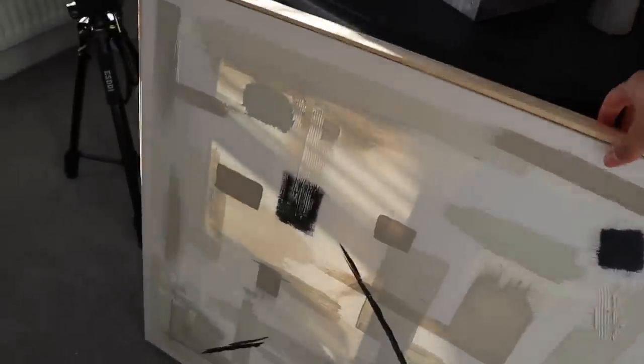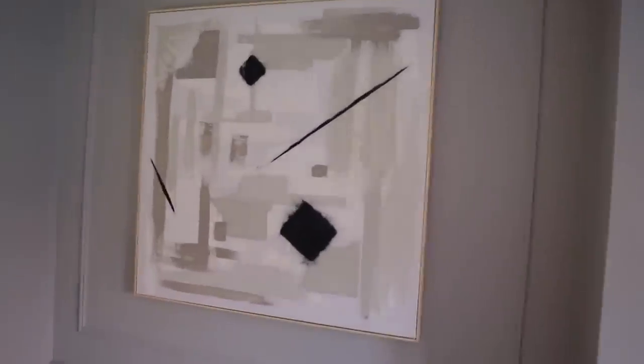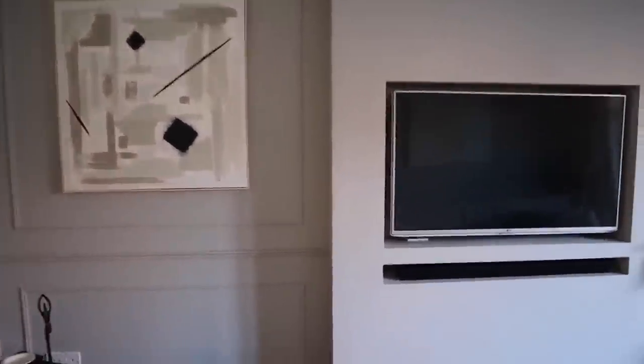The thing is, because it's such a perfect fit, it actually doesn't even come off the frame, which is great, which is what I've done with this one. I put this one back up yesterday, so I've done the same thing. I created the frame and I popped it back on the wall, but if I were to just pull this off, I could pull it off, but I don't see the point in not having it attached. That's the natural wood frame, which is really lovely if you have got more of a natural vibe going on in your house. You could totally leave it like that.